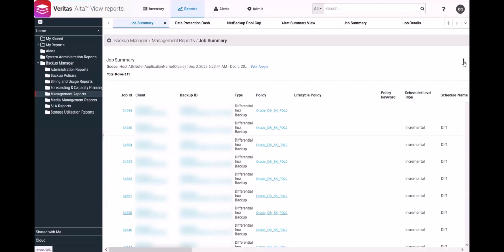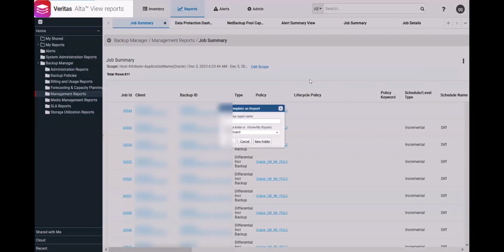Before I go much further, I'm out of order here a little bit, but let's talk about, we do this work of scoping, and at some stage we would like to save our output. So I'm going to demonstrate along the way here. We're going to call this a report called Oracle Jobs. And I'm going to save this in an area of the folders under my reports. And I'll just put it in a video job summary folder.